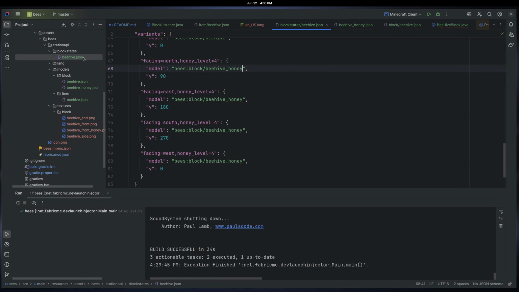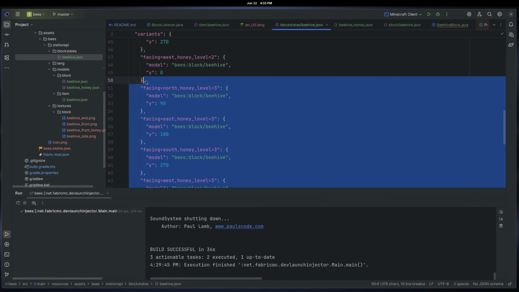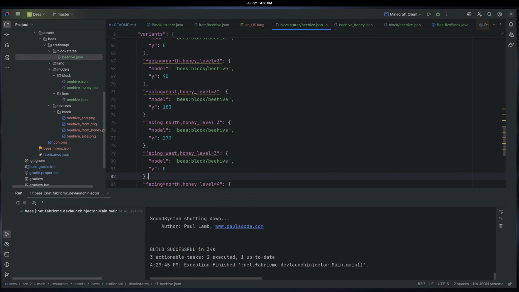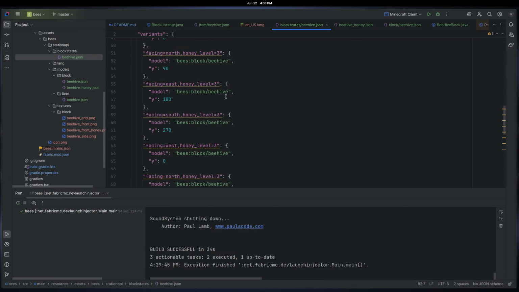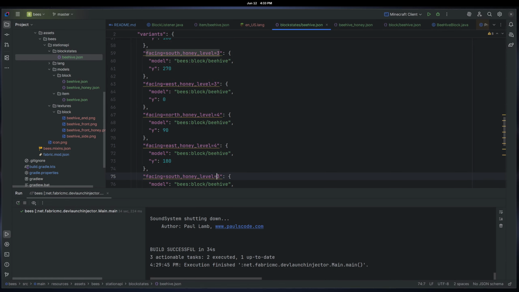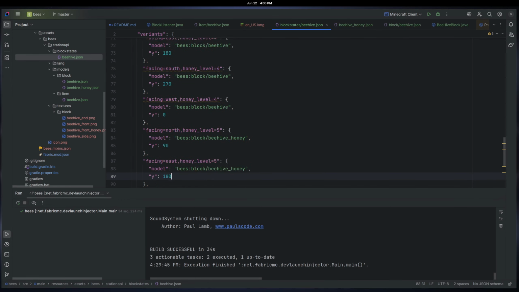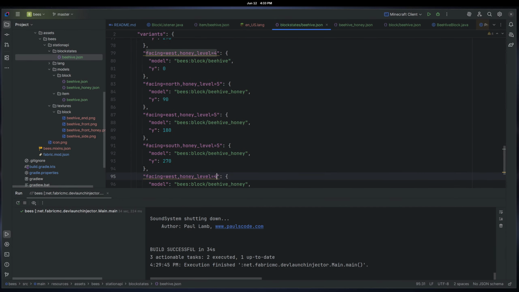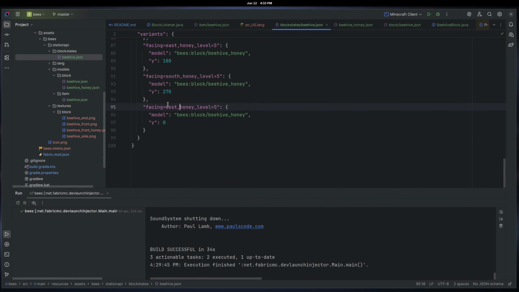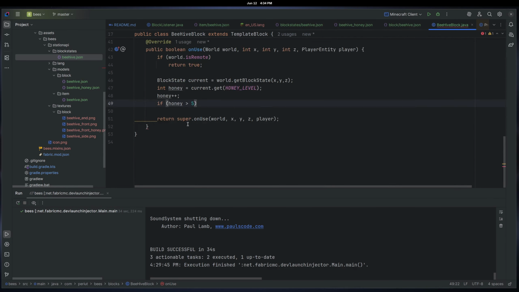So we're going to go back to the block states, and in here, I'm just going to copy this one again and paste it here. And okay, 1, 2, 3, 4. Okay, so this one, we're going to set it to 4. And this one down here, where there's actually honey in it, we're going to set it to 5. All right, great. So this accommodates for that extra one. Let's go back to our, okay, so it's on use when it's greater than 5.